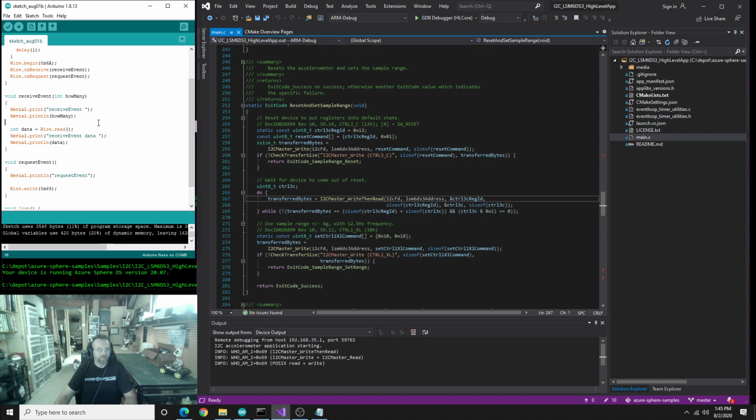And so what we can do here is you can either do a while calling wire.available, or you know how many bytes because it was passed in. And so you could loop that many. So let's just go ahead and loop that many. Int i equals 0, i is less than how many, i plus plus.